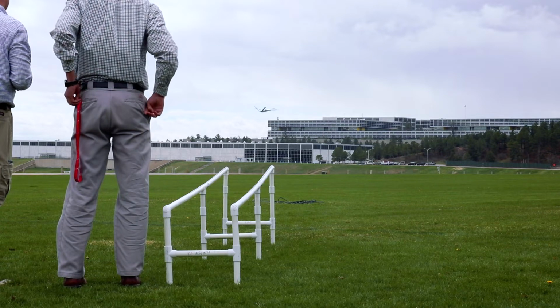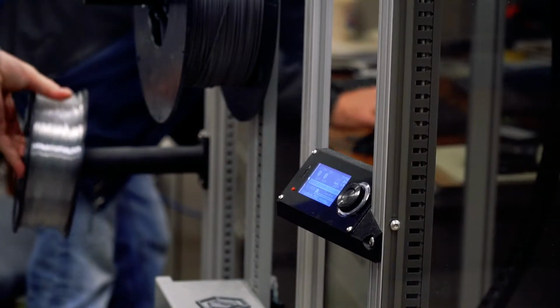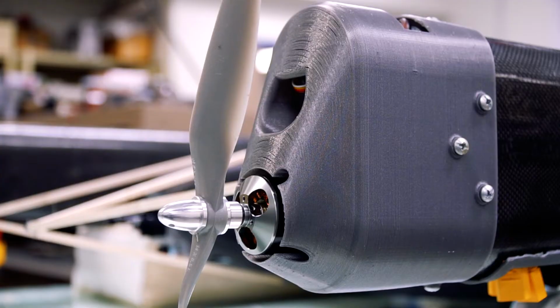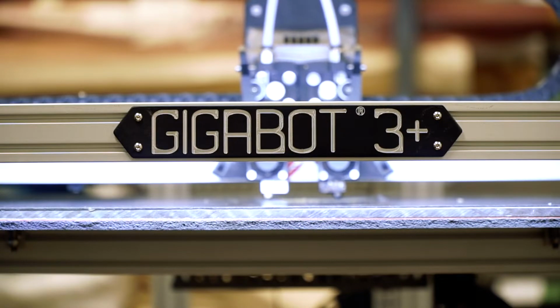Whereas if we were to try to construct it by hand out of balsa wood, it would take a lot of manual labor. With 3D printing, we have a repeatable process that is hands-off, where we can manufacture the replacement parts we need on an as-needed basis. We don't need to do a large bulk order of parts in advance. We can print new parts to repair the aircraft as accidents happen.